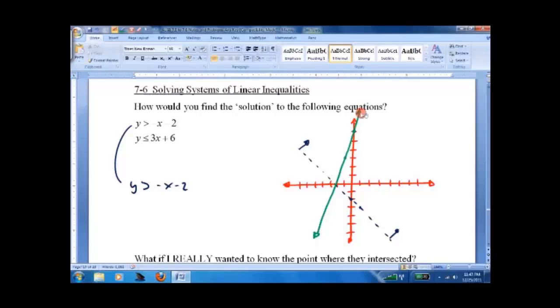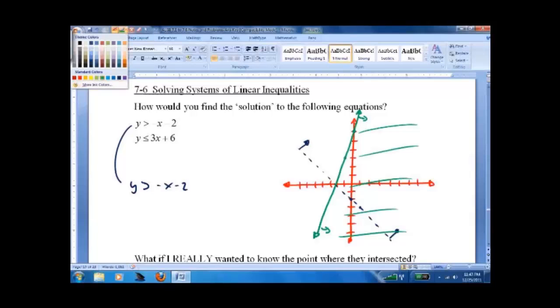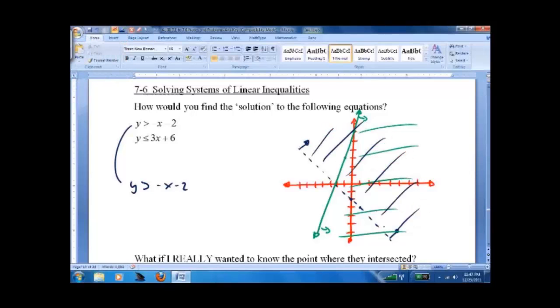And it's less than or equal, so we're going to shade on this side. So this one, I'm going to draw it in and then erase it, is shading here, and the blue one is shading here. And our answer is where the two overlap, so I'm going to get rid of all of it. So it's apparent it's over here in the mostly first quadrant, a little bit into the other 4 quadrants. And I am able to do that by looking at my arrows, and that can take a little practice for some people.